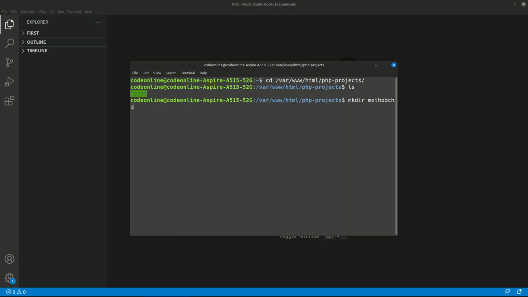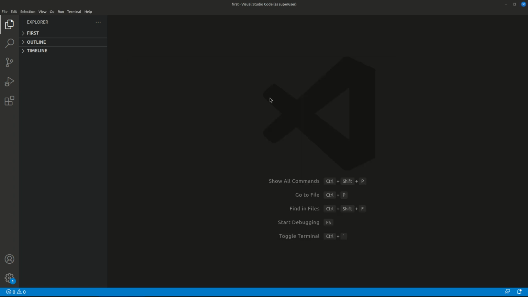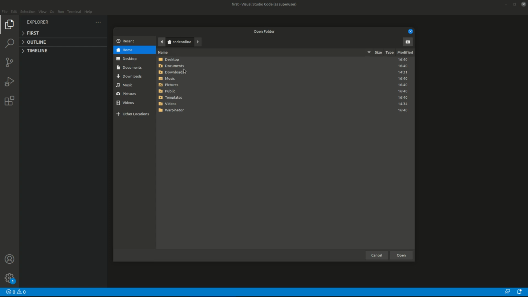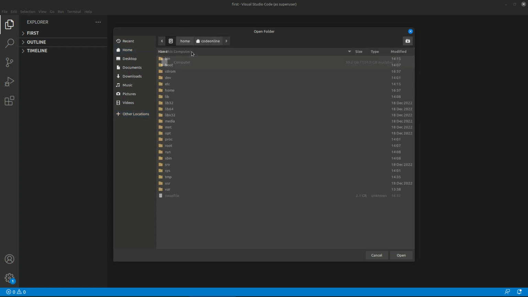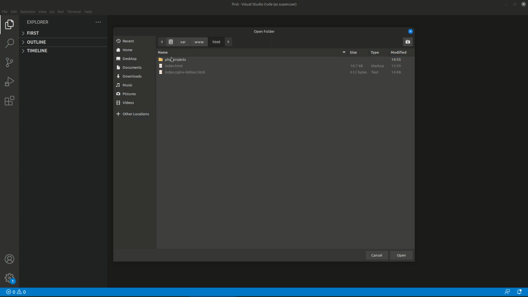Method chaining will be the folder name for now. Alright, so using Visual Studio Code I will open that folder. It is in my var www html php projects method chaining.